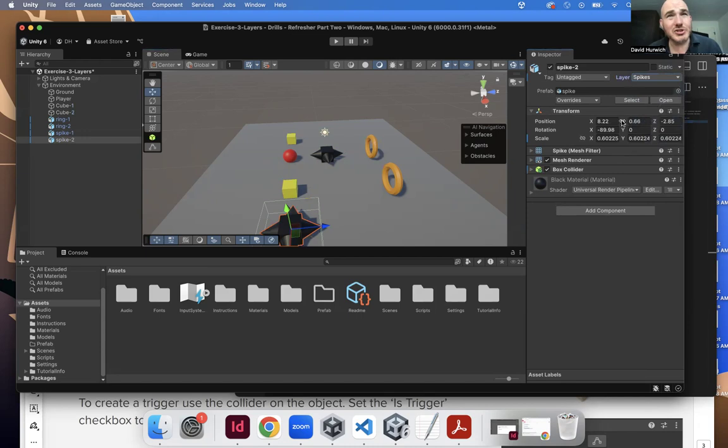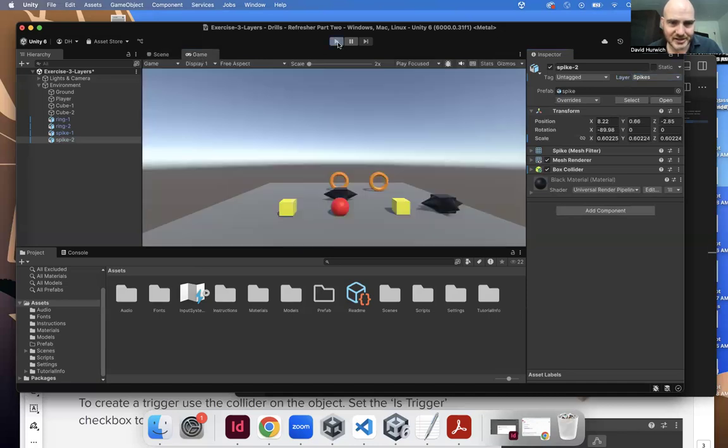Okay. Now, by default, they are organized. That doesn't really do a lot. You could turn off everything in one layer if you really wanted to. There are ways of turning off objects within a layer, but that's not what I really want to do right now. But if I hit play, nothing's going to happen yet.